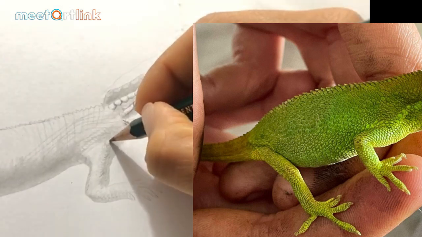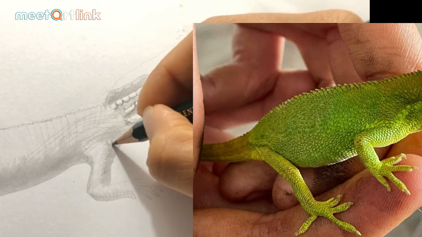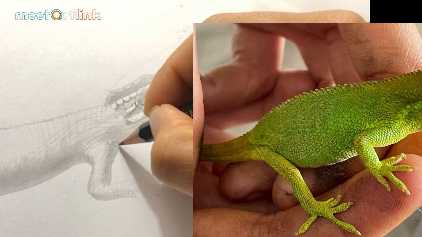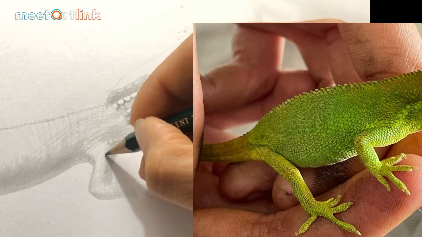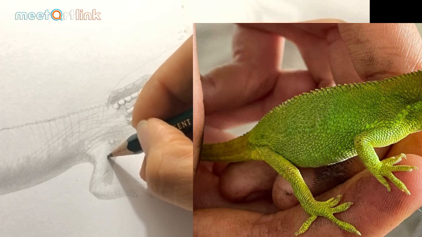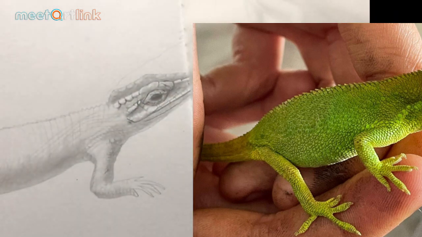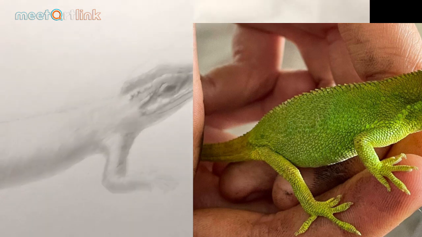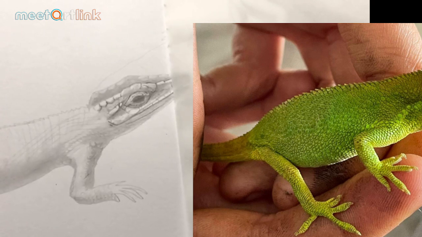And as long as you're consistent with this, it's gonna work. Okay, we also have to find a way to make this more steady.